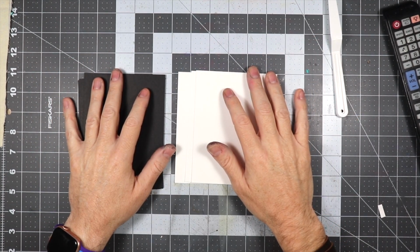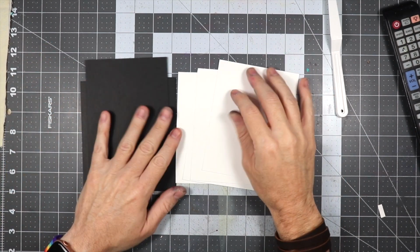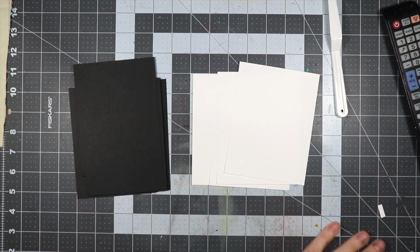Simon Hurley had a new release of a product called Lunar Paste, and we're going to be spreading it out on some white and black paper here.